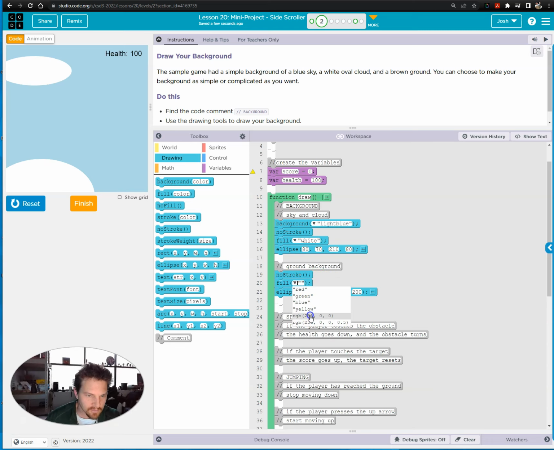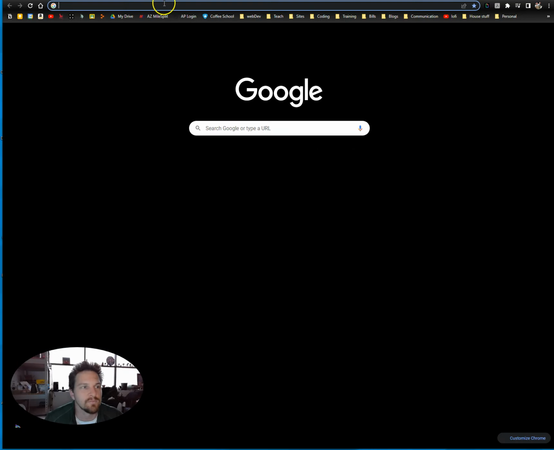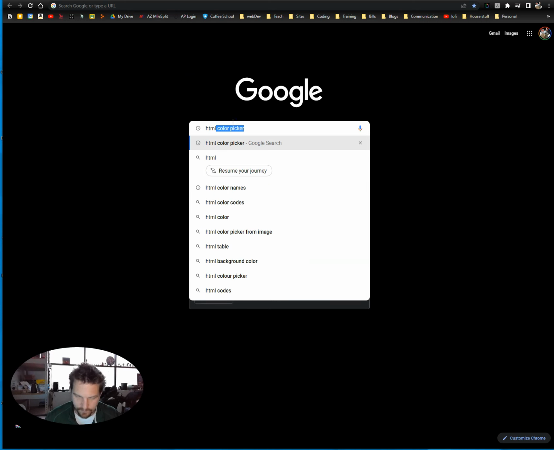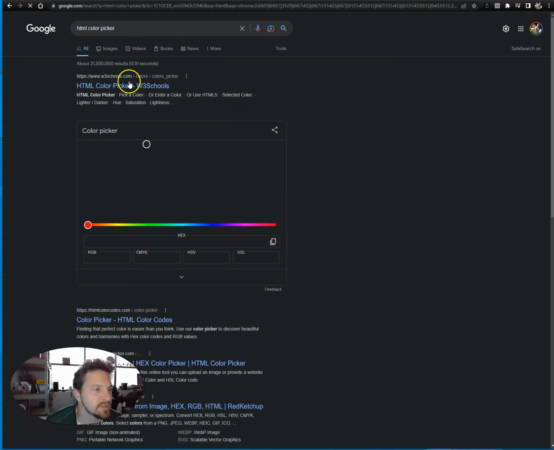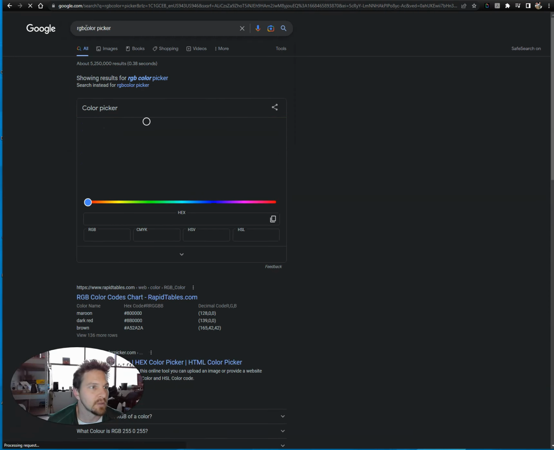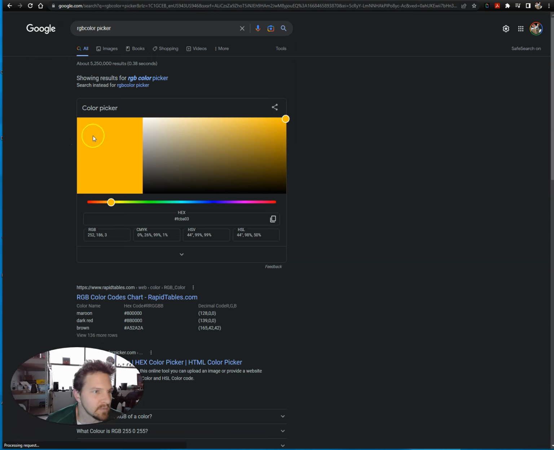If you see the drop down, there's RGB. Each one of these is the number for red, green, and blue. And so one of the things you can do is go to Google and type HTML color picker. I know it just from the website stuff that I've done before. I bet if I typed RGB color picker, yeah, same thing.